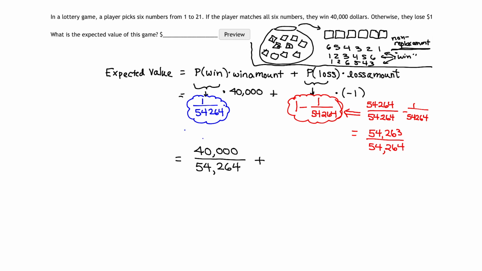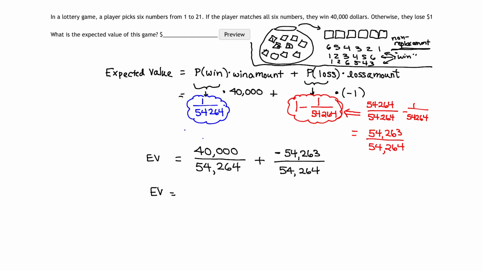I'm going to stick that number in my equation and multiply it, right? Multiply that times -1. So when I multiply this times -1, it actually gives me negative 54,263 over 54,264. What does that make our expected value? Well, notice we have the same denominator, so I can actually go one more step before I even pull out my calculator and add these two fractions up. How do we add fractions? Well, if they have the same denominator, we simply add the numerators, right?